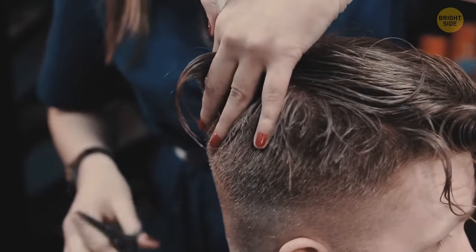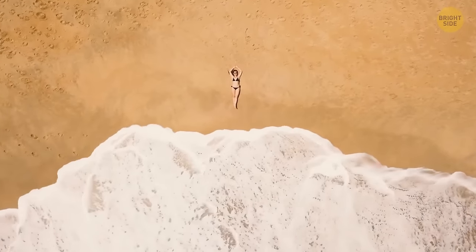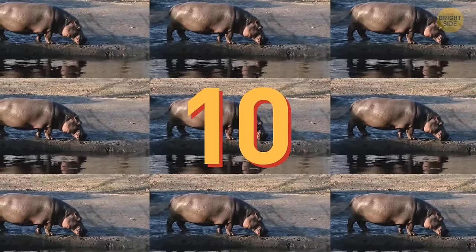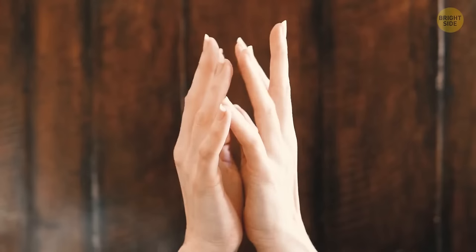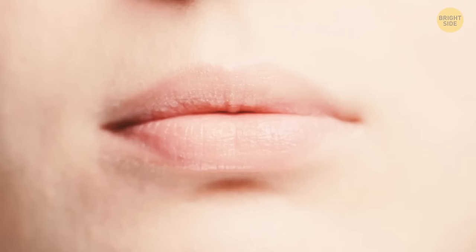During one lifetime, the average human grows 590 miles of hair. The average man, if he never shaved, would have a 30-foot-long beard. Hair grows a little faster in warm climates because heat stimulates faster circulation. Everything you'd ever need to know about you is written in one strand of hair — from a single hair, a scientist could tell what you've been eating your whole life and what kind of environment you've lived in. Lips are one of the most sensitive parts of the human body, with more nerve endings than your fingers. Lip skin is very thin, so you can see the blood capillaries inside — that's why lips are red or pink. Lips are also very sensitive to sun damage, so remember to apply sunscreen on them.